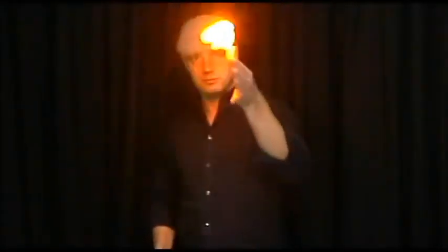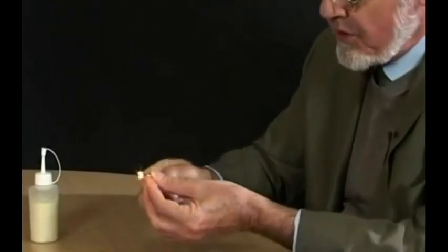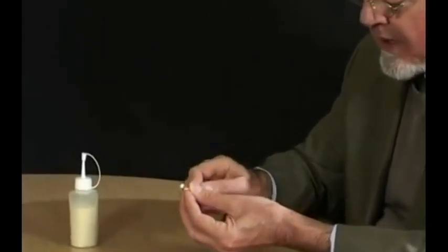Oh, I almost forgot to mention some other little goodies here. Some flash paper, just lights like that. Throw it. And this, I'm not sure why this was in there, but you know. The magic of light. That's magic. And got the atomic flame powder. Some of this stuff just doesn't seem safe, does it? But just a match lit on the end of the piece, push the thing, and my goodness me, how it flares.